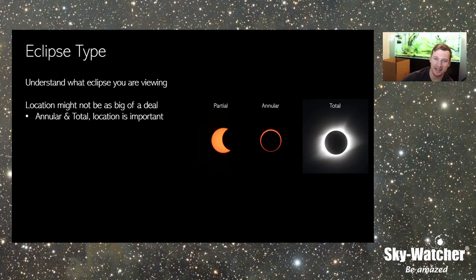Now, an annular eclipse isn't as big of a deal to the public. It's a huge deal, but it's not as big as a total eclipse, because with an annular eclipse, you have to use filters on all of these. But during totality, in a total eclipse, that is the one time you can actually look up to see, because the sun is actually blocked. You can see the corona and all that cool stuff. But everything else, you're going to need filters. So total eclipses will always be the biggest, baddest ones of all.